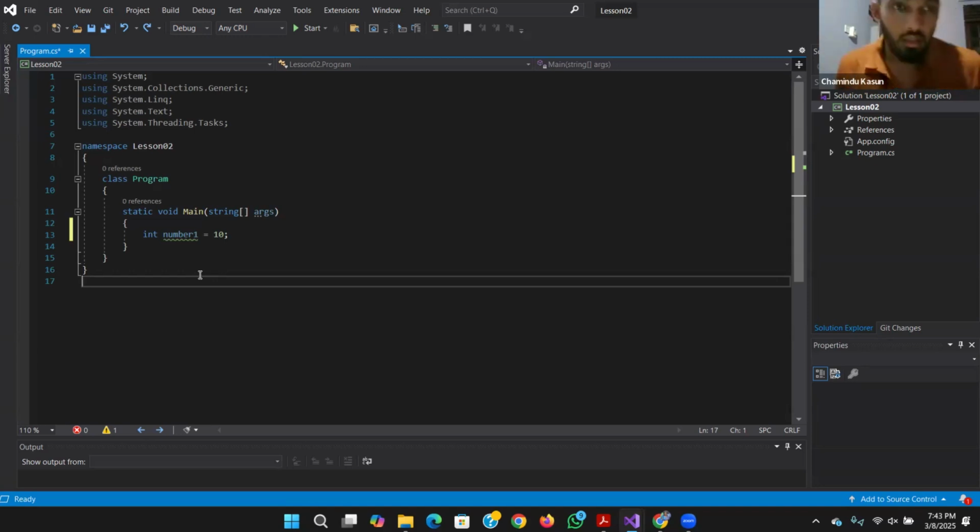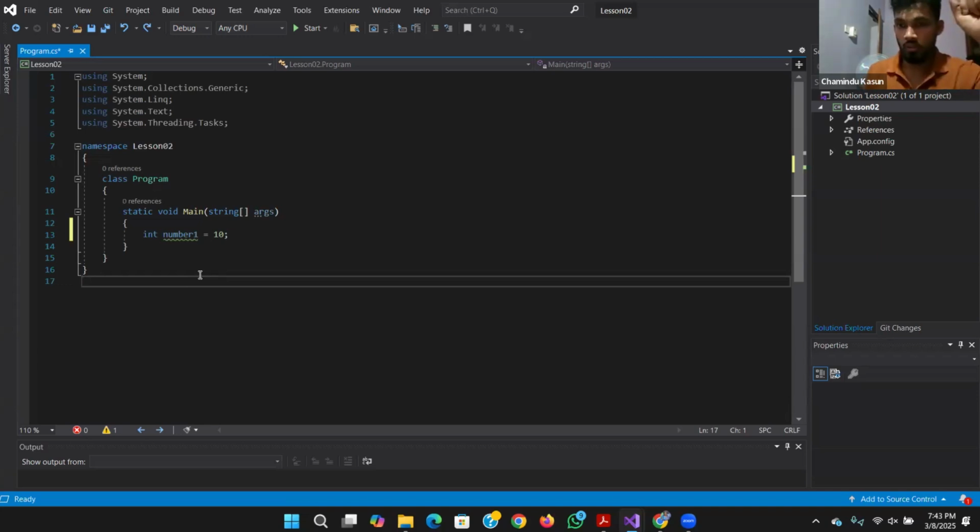Right. So then we have, let's say, numbers. For a number, we have different data types. We have integers, double, uint, likewise. Why?